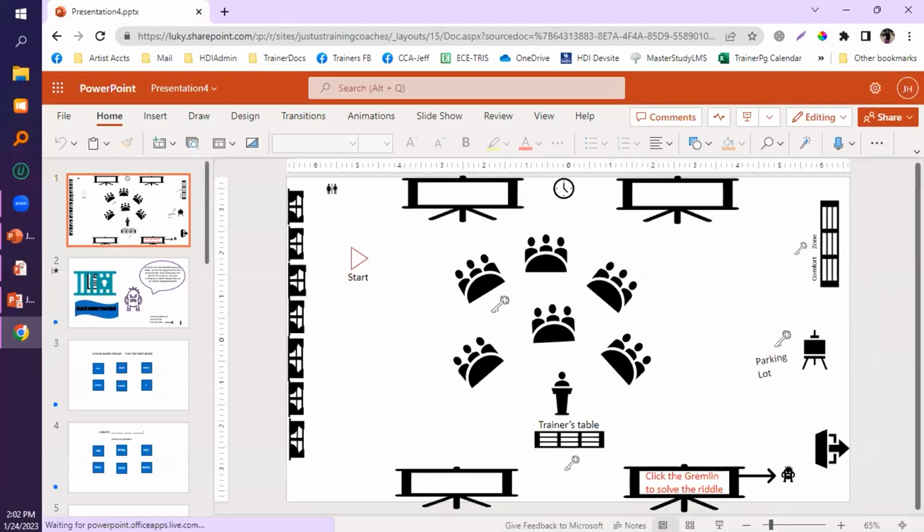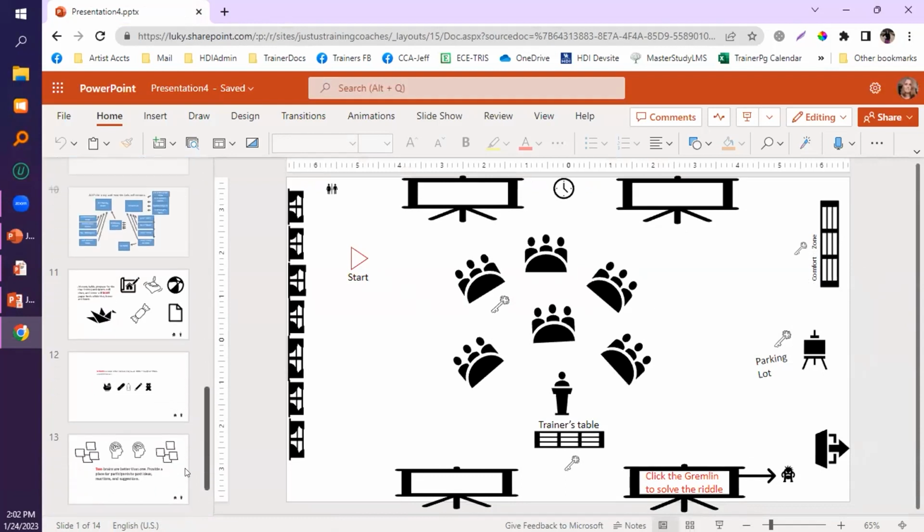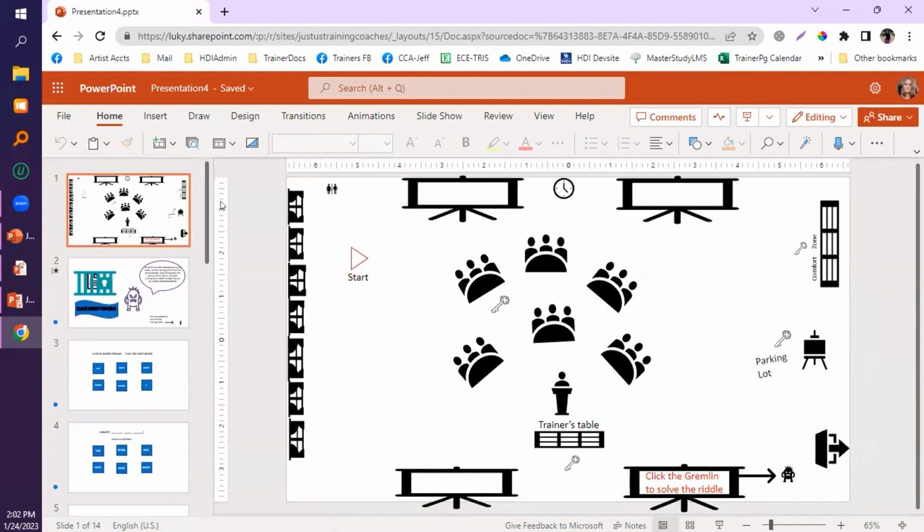So this is what you saw as I was making it. These are the different slides on the side. And every icon you see on this page is just from PowerPoint. I didn't import anything from any fancy website. This is simply the icons from PowerPoint. If you've ever made a PowerPoint, you can make this game that I'm just getting ready to show you.